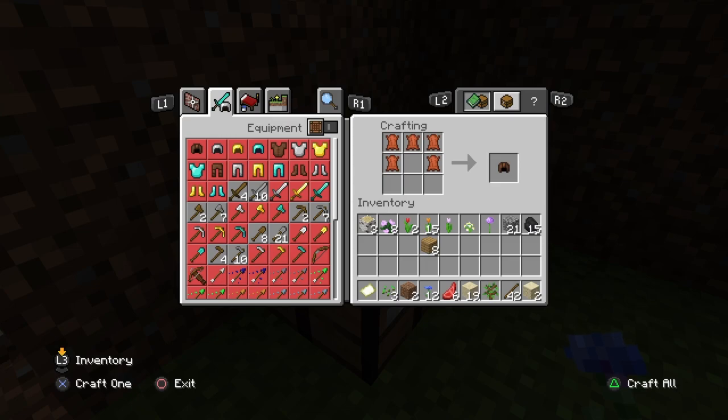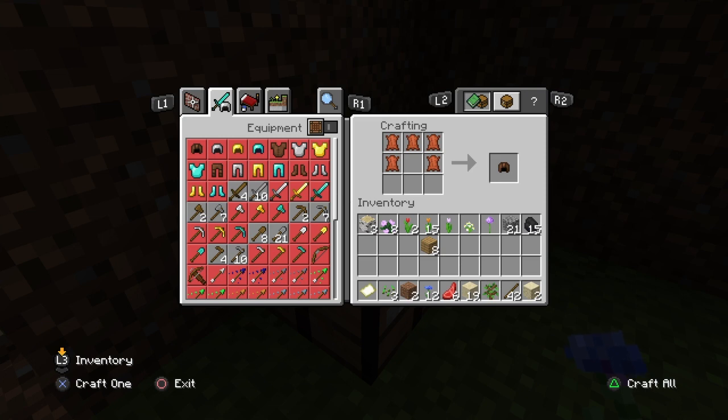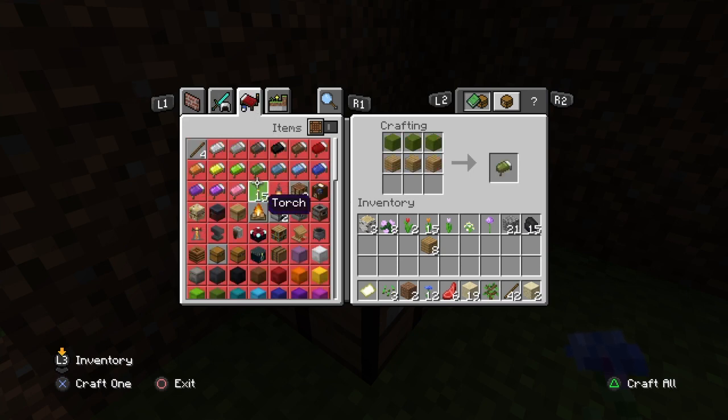Alright, now we need a, as you can see, do not hit square, hit L2. Square, you cannot craft a furnace with square, you have to hit L2. We need a furnace. Let's look for a furnace right there. As you can see, these numbers right next to them display how much you can craft with the inventory that you have. We can make two furnaces right now, but we only need one.